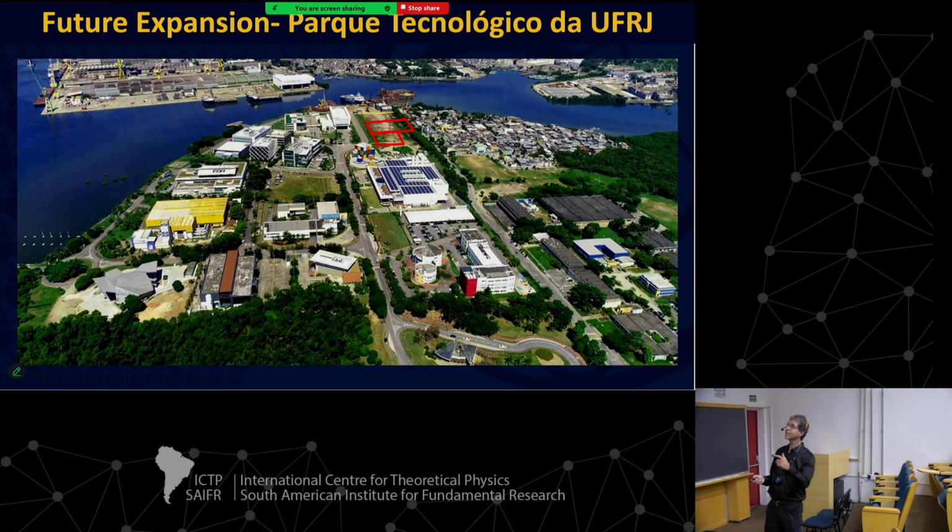And for the future, what we are planning is an expansion of CBPF in what is called the Parque Tecnológico da UFRJ. This is on the campus of the Universidade Federal do Rio de Janeiro, at the far border of the campus. In this Parque Tecnológico there are many companies. This is the ocean tank that was from Petrobras and now belongs to the Instituto Nacional de Pesquisas Oceânicas. This is the Ambev Research Center. This is another company. There are many innovation companies installed there, and CBPF is negotiating, and has already finished, getting a position on this part of the island.